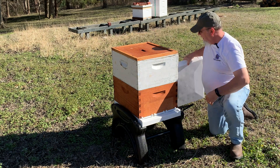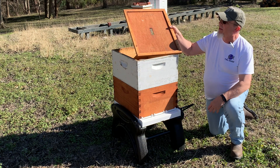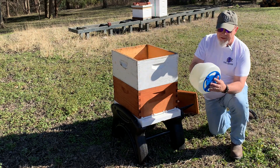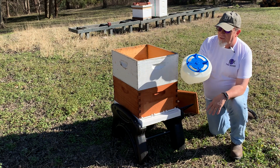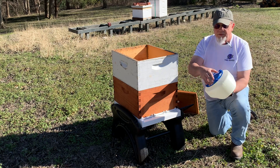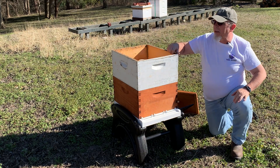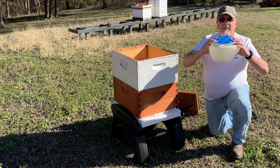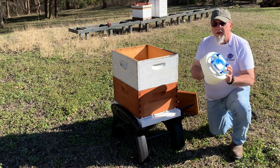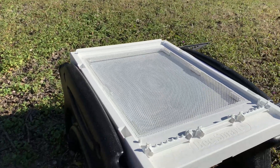Let me show you a couple other things. I always mark my inner cover 'this side up' because I like it the same side every time — just a little tip for you. They also have these feeders that hold one gallon. They're very easy to use — put your lid back on, it's got a nice seal, and it's got these little feet. You set it in a medium or deep box, fill it all the way up, give it a little squeeze, then turn it over. It's got directions right on the ring. I've used a number of types of feeders and I really like this design.